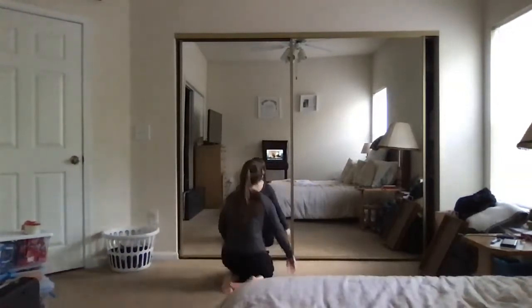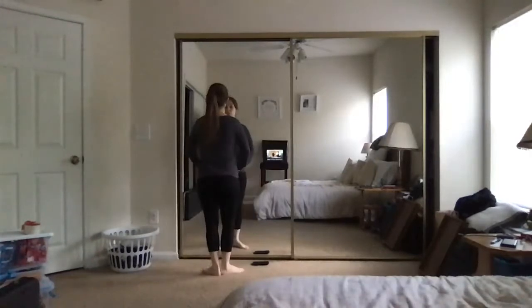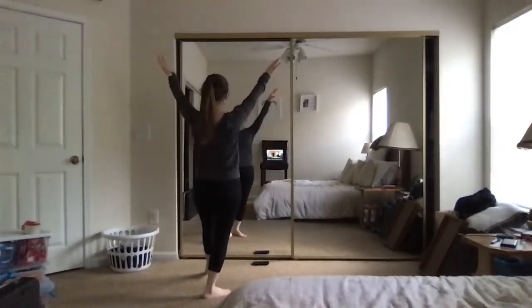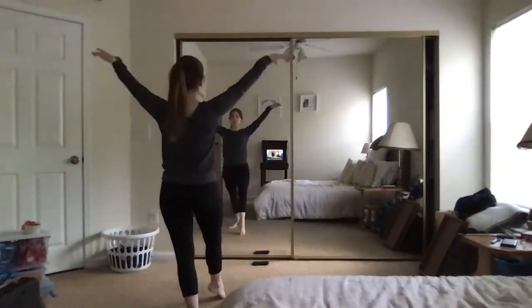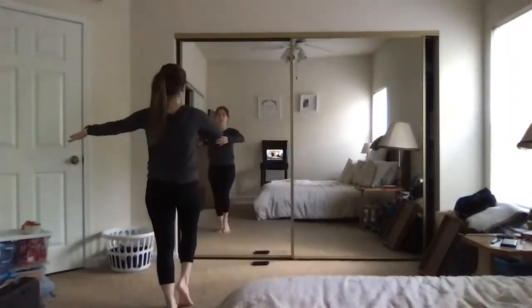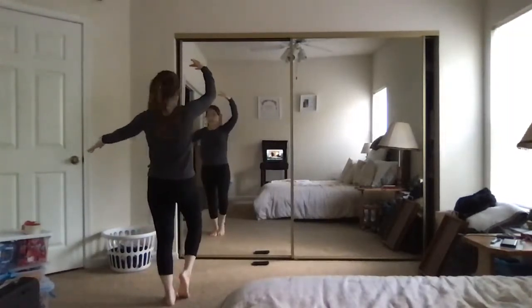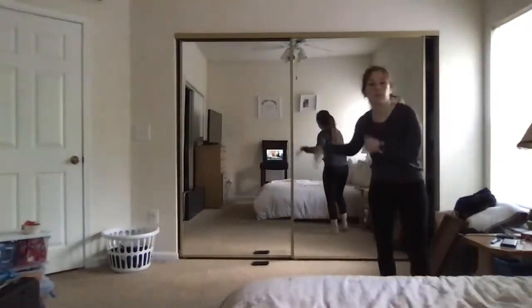Then everyone stands up, 1, 2, to first position, and we all step back with our right foot. We step back, point our left foot, our arms go up in a V. Now this is not straight up, this is not out to the side, it is a V shape. See how I'm drawing and creating my V? And then we close our feet together. Now we step back with our left foot, step, point, V, again, together. Then we do our balances. We step together, step, our arms switch, step, together, step, arms go above, together, step, step, together, step, okay? Then we walk off the stage doing our ballet walks, and we go behind the curtain.